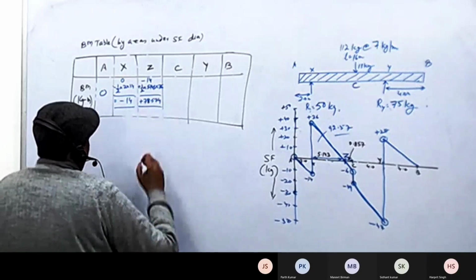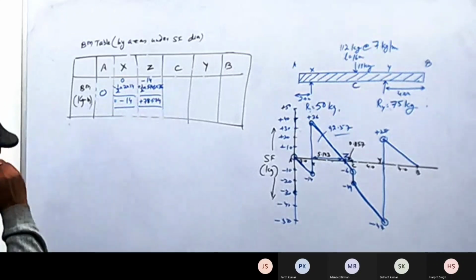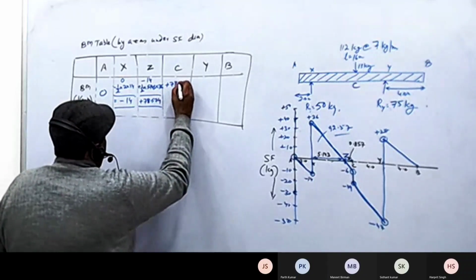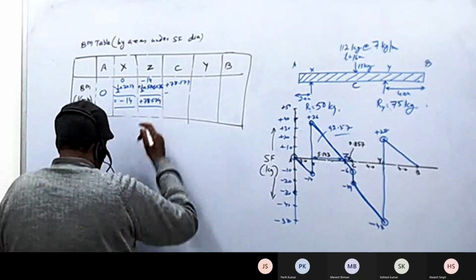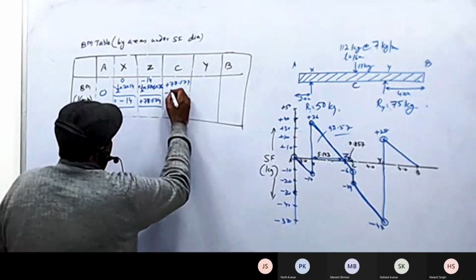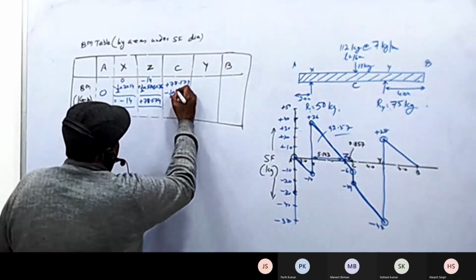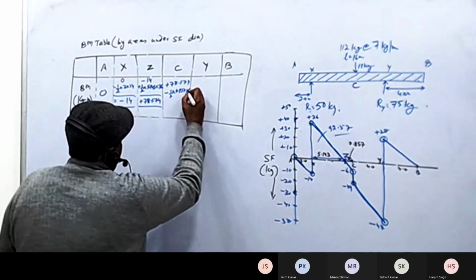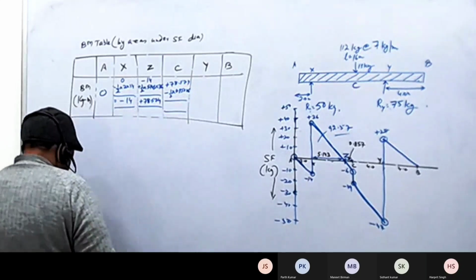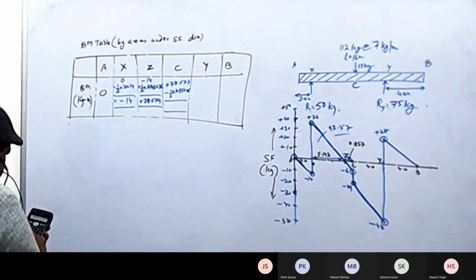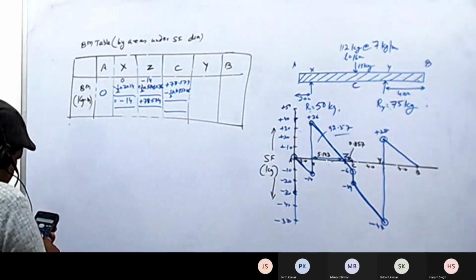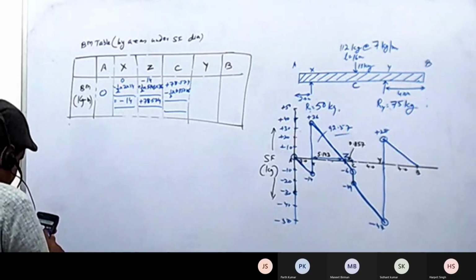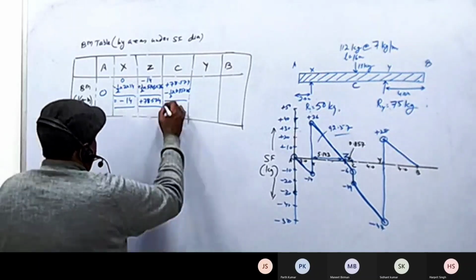78.574 plus. बेटा प्लस लिखते रहना, don't assume that absence of sign is plus. No, please keep writing plus. Plus 78.574 minus 1 by 2 into 0.857 into 6. So 0.857 into 3 हो गया minus 78.574 plus 76.003.